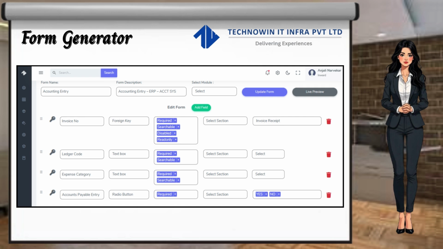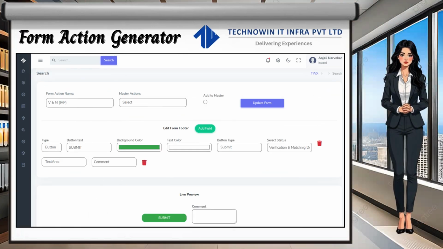Begin by designing forms using the built-in form generator. Assign a form title, choose from a wide range of field types, specify data types, and apply necessary validations to define your metadata structure. You can also preview the form live in real time as you build it. Configure post-submission actions. Once a form is completed, set up specific actions that should be triggered next, such as submissions, approvals, rejections, escalations, notifications, etc.